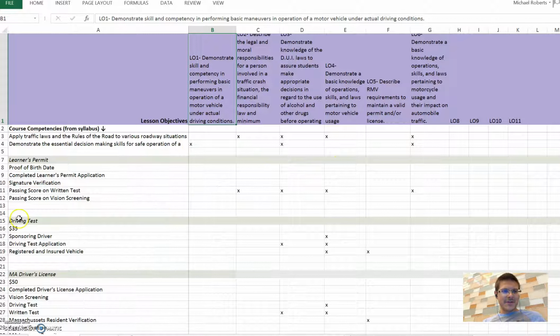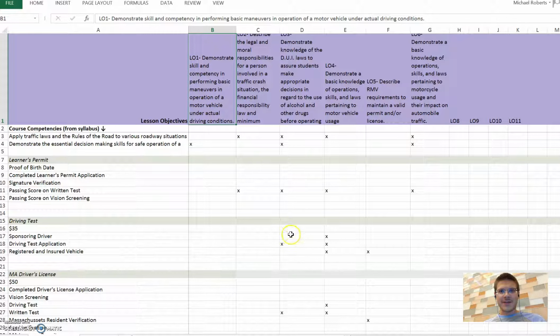Same goes for the next activity, what students have to prove. They have to take a driving test, which involves $35, a sponsoring driver, a test application, and an insured vehicle. So a lot of these hit lesson objective number 4.